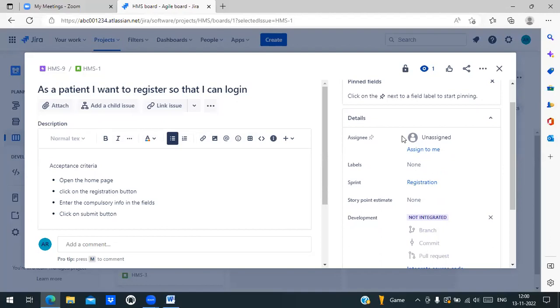So if I start, see, a product owner wrote the user story, whom will he assign it to? He will assign it to the developer. When the development work is over, whom will you reassign it to? Tester. You agree? So please understand, depending on the progress of the user story, the user story would be assigned to the concerned team member.